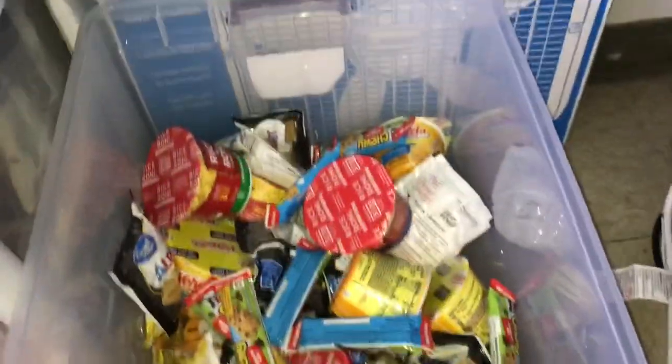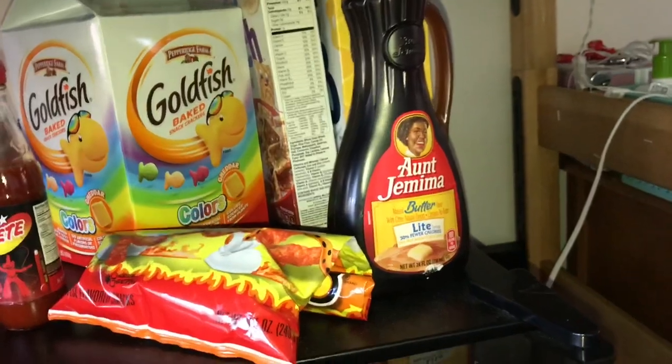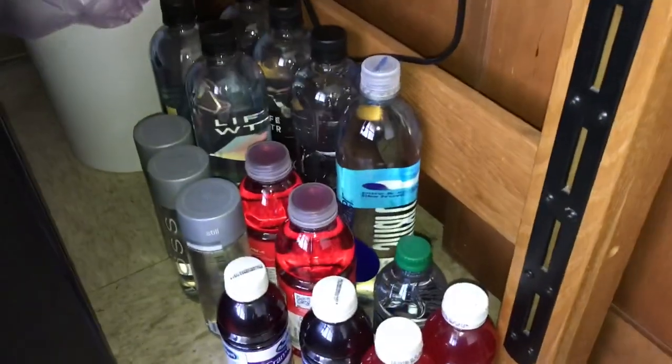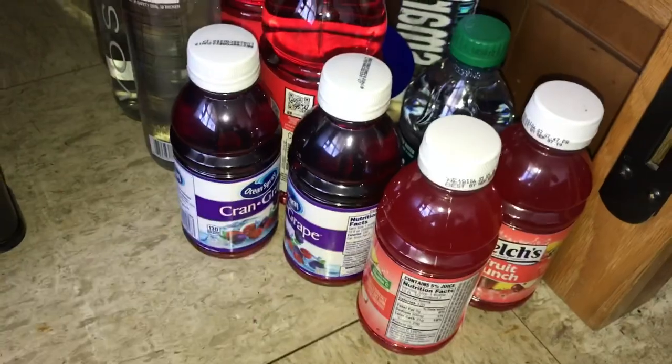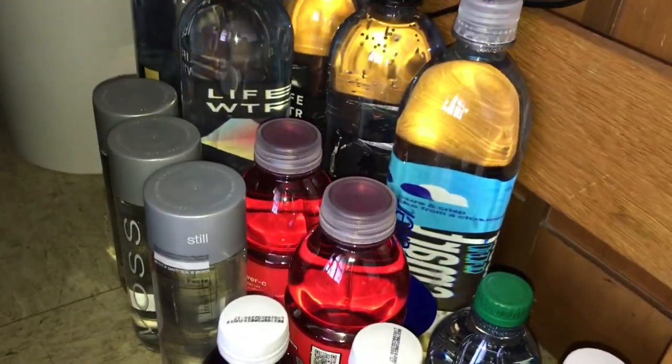I had to have soap so I got some soaps. I have a fan back there and a whole bunch of snacks right here. I'm not opening my refrigerator because y'all will laugh at me — it is pitiful. I have noodles, hot sauce for my noodles, Goldfish, cereal, syrup, chips, and chocolate. And this is how y'all know I don't lie when I say all I drink is water and juice — no sodas. Got some Welch's, Ocean Spray Cran Grape, Dasani, Life Water, vitamin water, and my trash can back there.